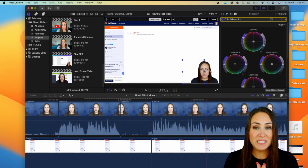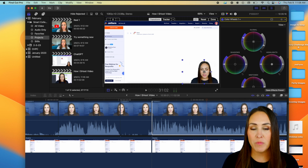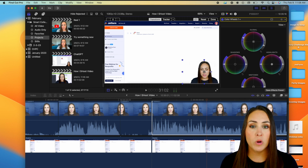Now, I hope this helps. If you have any additional questions, and again, I know that every system or operating system is going to be different, whether you're using iMovie or CapCut, but majority of them are going to be very similar.